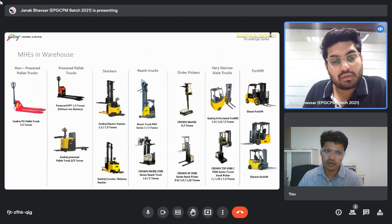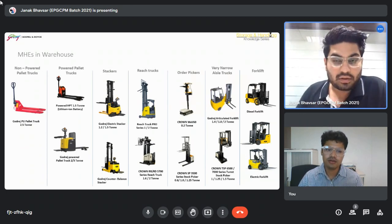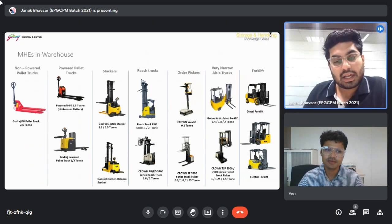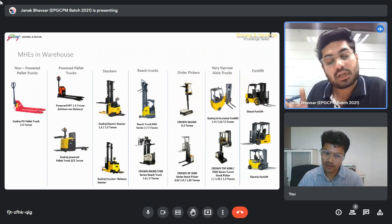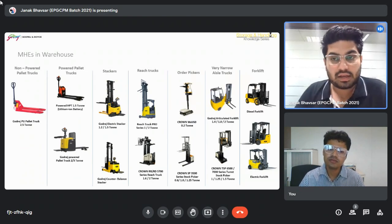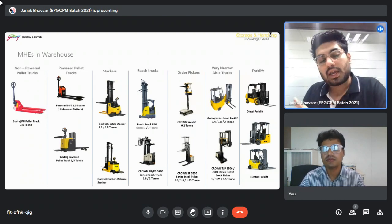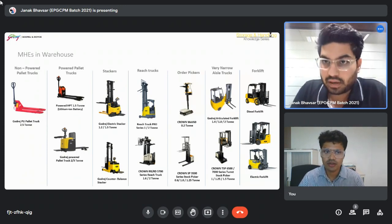There are forklifts which are designed to go completely inside a container. The entire forklift can go inside a container and unload a 40-foot container in as fast as 20 minutes. You can use forklifts for this kind of application. Of course, it should ideally not be used in the racking system, but for docking and unloading or emptying the container, forklifts are mainly used.